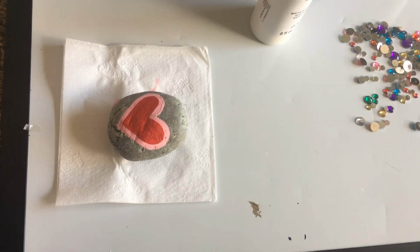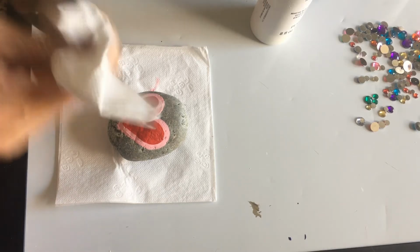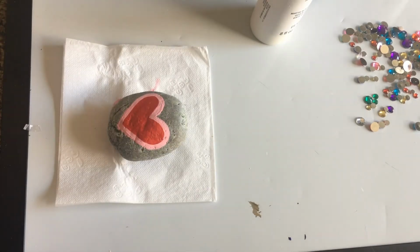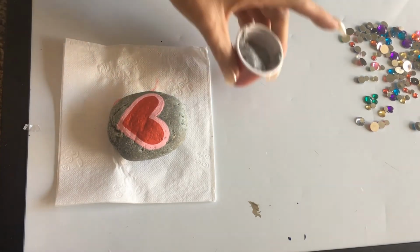I'm going to wipe this concrete off of the spoon rather quickly, because I still want to be able to wash and utilize the spoon. If you wipe it off right away, it doesn't hurt the spoon or anything, everything's fine. And then, of course, you've got to put your lid back onto your concrete. And I think that this stuff is actually going to push through this cake decorating thing rather easily.